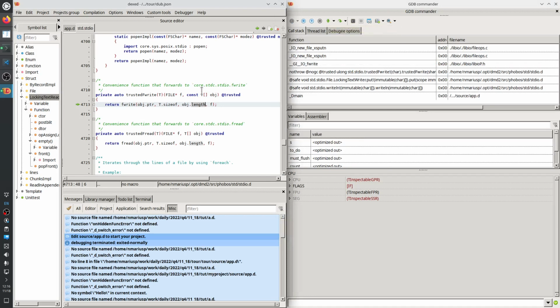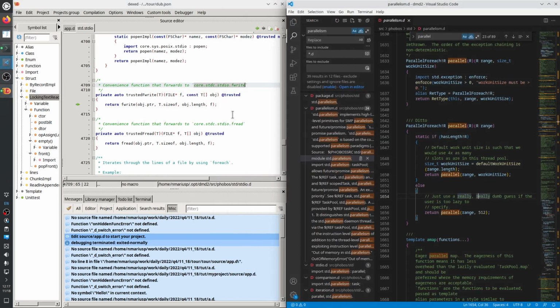Yes, because this thing forwards to core.stdc.stdio.fwrite, which probably, no, I don't know, could be implemented in the C programming language or the C++ programming language or something. And we don't have source code to this, to core. Or do we?